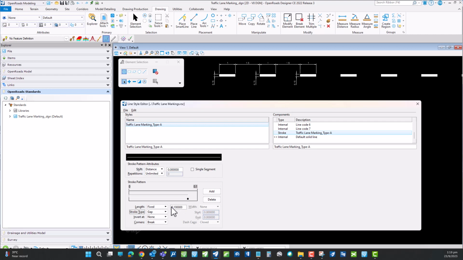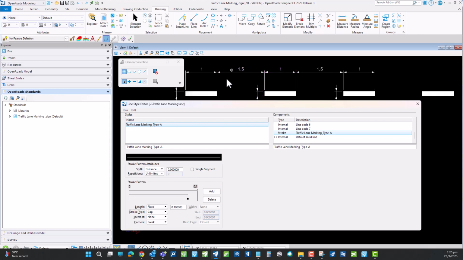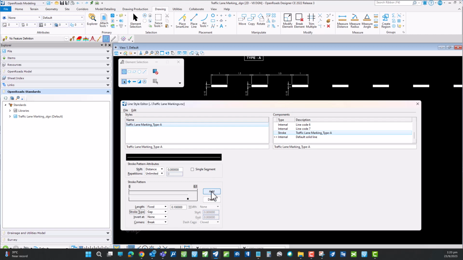Hit enter right there, and then we're going to create that 9 times because we have this one already. The last segment is going to be 1.5, because we have the 1.5 interval right here. So I'm going to click add. We have 9 more to go: 1, 2, 3, 4, 5, 6, 7, 8, 9. And then lastly, the interval is 1.5. There you go.